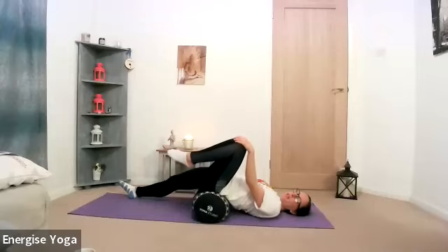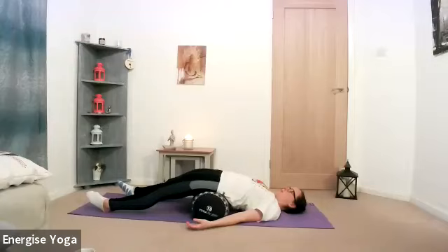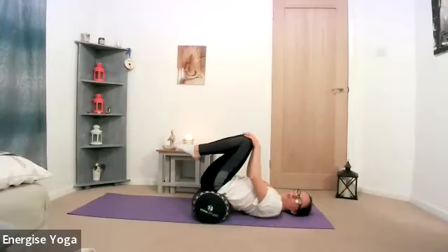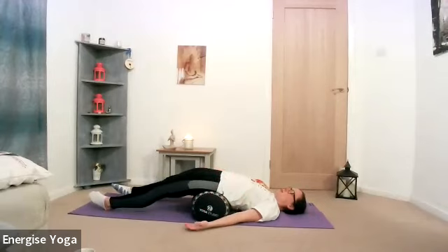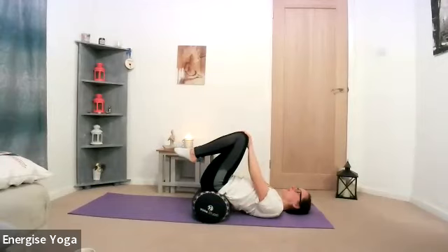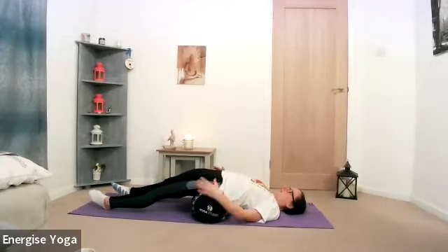Keep the left hand on the left knee, release the right hand. Just take a little rock with that left hip out to the side — keeping the knee bent as you go, just give a little rock out and back in, out to the side and back to centre. I'm going to give you two options for the next pose. Option one: straighten your left leg to meet the right so both legs are completely outstretched. Second option: bend both knees and take a seed pose where we're hugging both knees in on the bolster. Both are stretching through the back — with legs extended, you'll feel a bit more stretch in the front of the hips as well. Both options are working to stretch out the back. Finding some stillness — either knees plugging in or legs extended, hips staying supported, palms up to the sky.